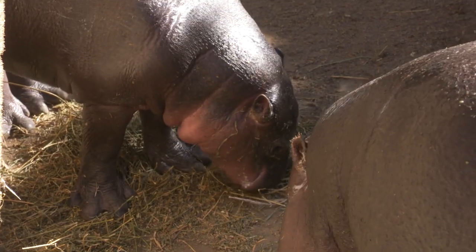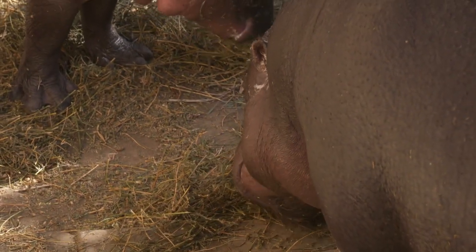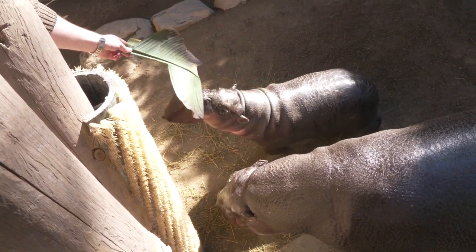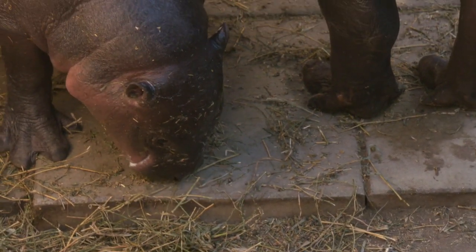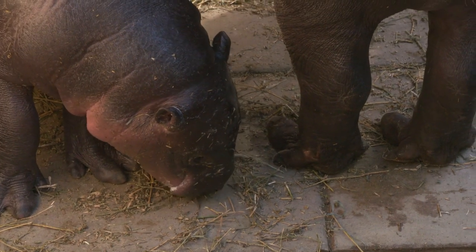What do they eat in the wild then? So in the wild, they would eat a lot of broadleaf plants. They would live in a swampy area, and they would just eat all of the vegetation that surrounds them. So here in the building, we have a lot of the plants that are similar, that grow in their natural environment. So we offer them a lot of different plant varieties, and that's pretty much what they would love to eat all day long, but we only have so much of it.